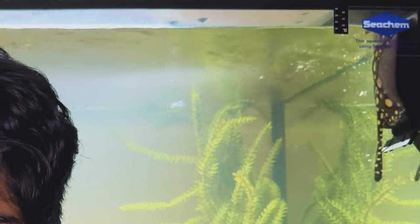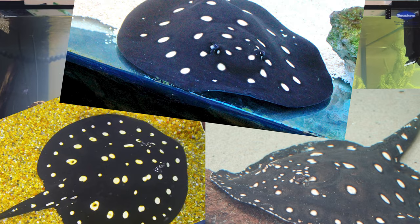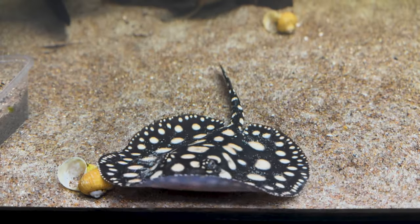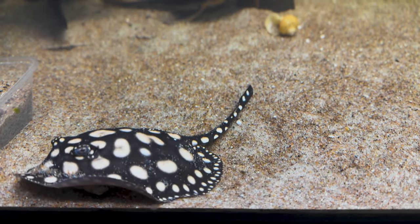This is a great segue into other stingray species and their genetics. The Black Diamond stingray is actually a captive-bred strain of the wild Zingu River Ray, also known as the Leopoldi Stingray. Zingu River Rays have a lot more black on their body and the white spots are more localised and much smaller. Through captive breeding and line breeding, you can get stingrays with less black and much larger, more abundant white spots — and that's where you get the Black Diamond.